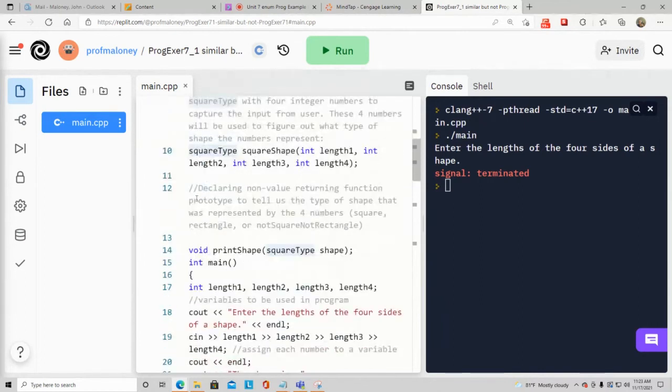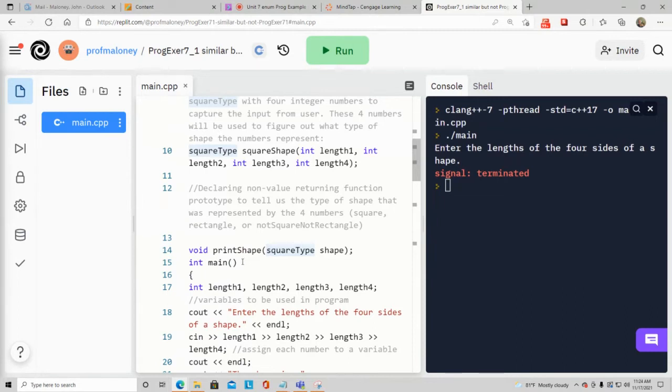Then we need a non-value returning function prototype. We could technically use a value returning one, but when you're using shapes or words, in other words strings, it's much easier to just code it and let it return, but not return to int main, just to your function underneath int main and let it just stay there. So where I have void print shape, you could have void print shape again.